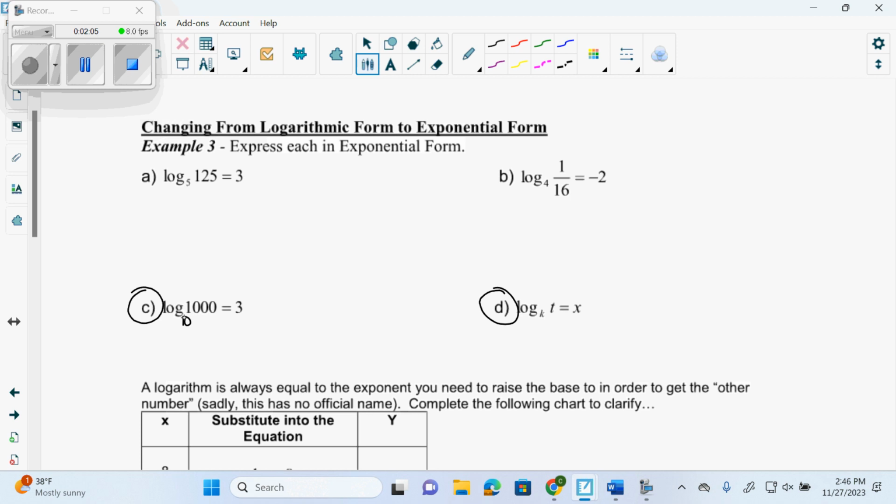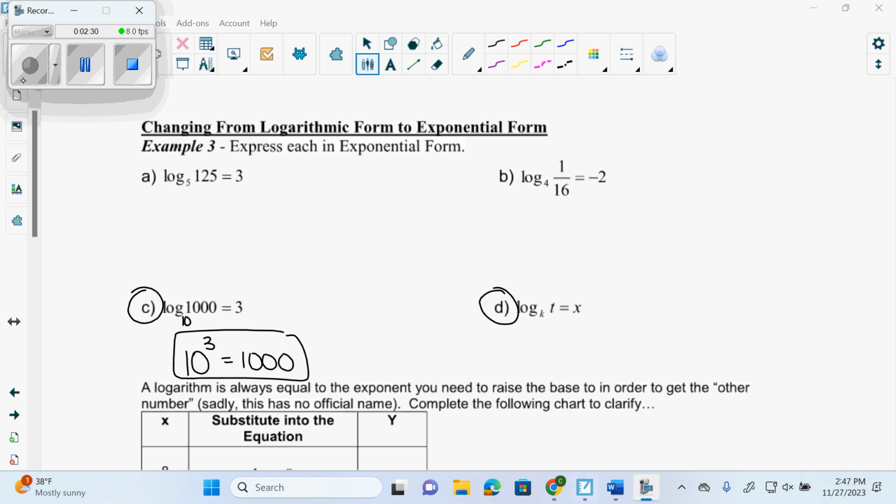Okay, so we have to convert this to exponential. So the base of my log becomes the base of my exponent. In order for it to be a base of an exponent, it needs an exponent. What's its exponent? 3. And then it equals 1,000. Because remember what's friends? From one to the other isn't. So these two are friends right now, currently 10 and 1,000, so they won't be when I convert.